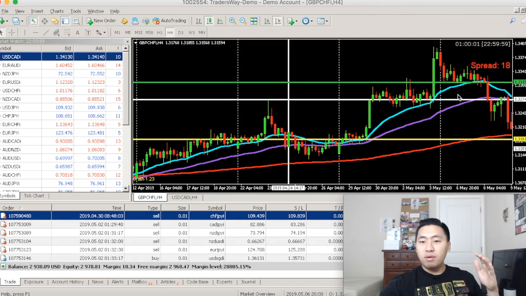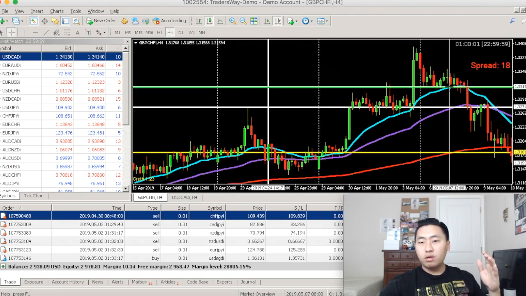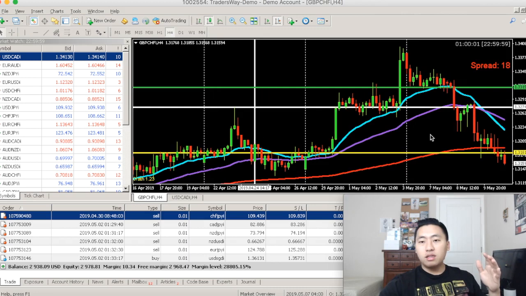I have no idea why, but my trade closed by itself, and it actually closed up here, so I gained about 137 pips. But if I was to actually exit this on my own, I would have exited right here. So in reality, I would have gained like 95 pips. I mean, it's a win that it closed right there. I don't know why it closed, but it did. But let me show you guys the other trades that I entered, so you guys have an idea of why I entered and what happened.